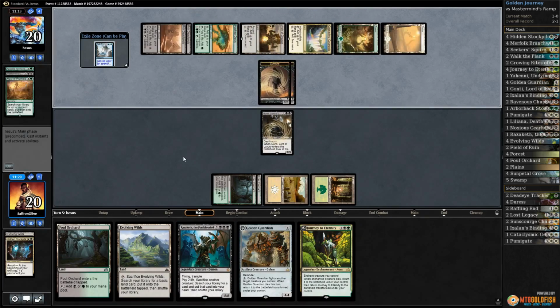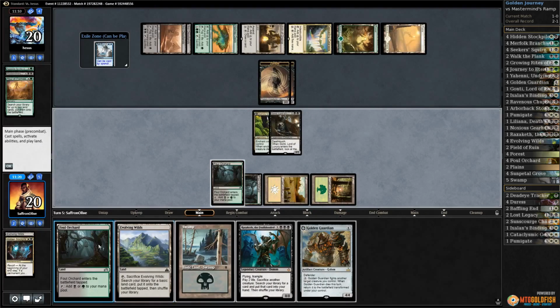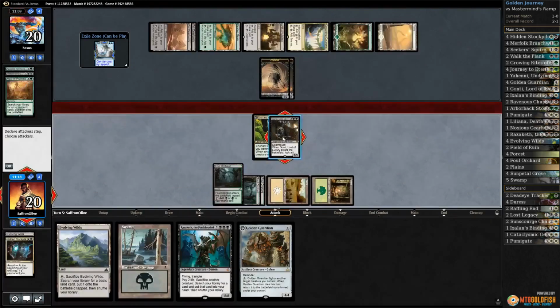Opponent, get some lands. Well, let's journey. Hope for no disasters. Play Foul Orchard. Get in with Gonti.